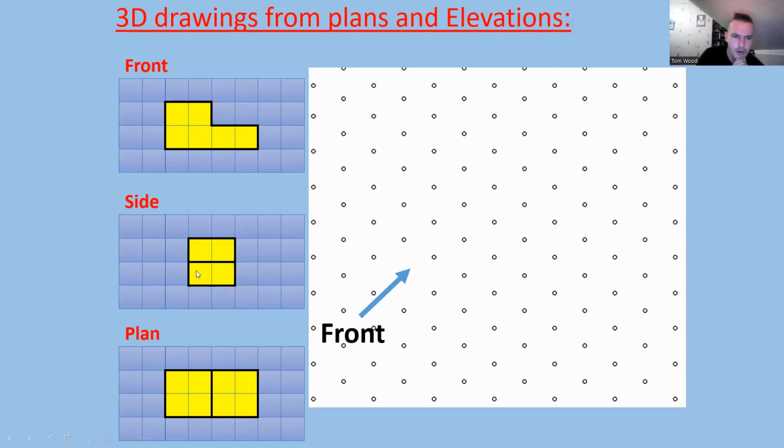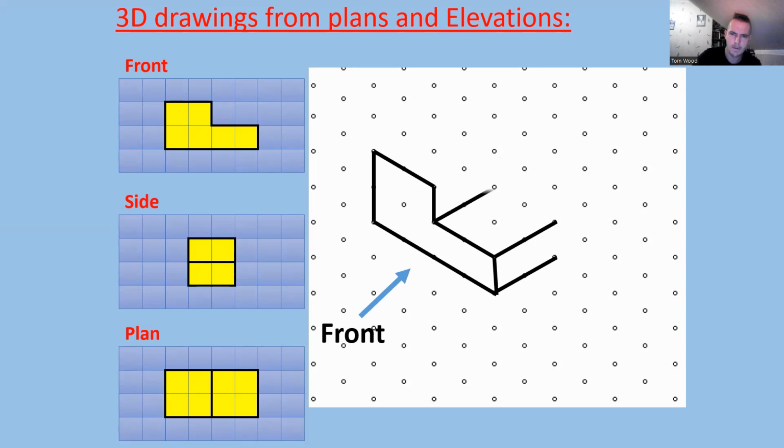If I look at it from the side, it looks like this. And if I look at it from the plan view, it looks like this. So if you think about what it's actually going to look like, if I draw the front looking face on here, it looks like this. So that's from the front. If I then look from the side, I can tell that it's 2 squares here and 2 squares here. So I know it's 2 squares long and it's got 2 squares on top. And then I can just fill in the gaps there.